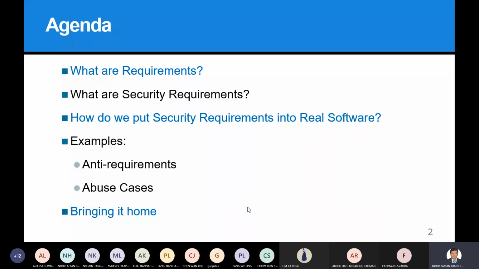And then the other requirement, which is known as the derived requirement. That one is the requirement which is derived based on those requirements. So those requirements we will be going to discuss. And then we will see what the security requirements are, and when we are collecting the requirements, how we make sure that they are collected considering the security aspect.